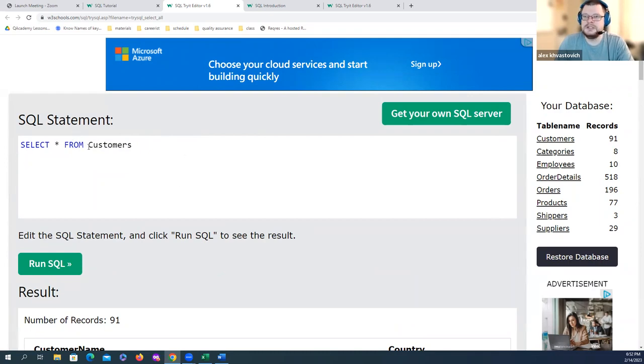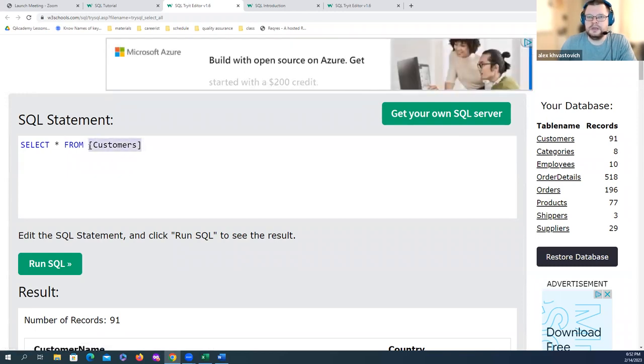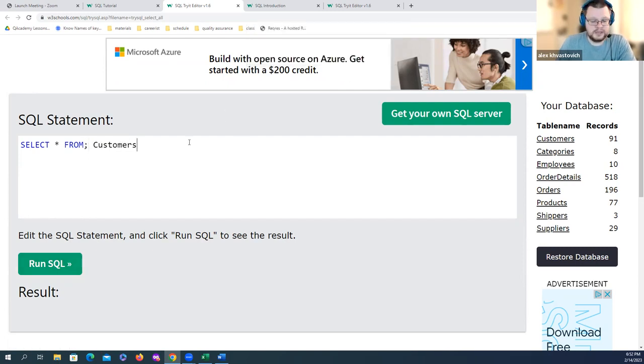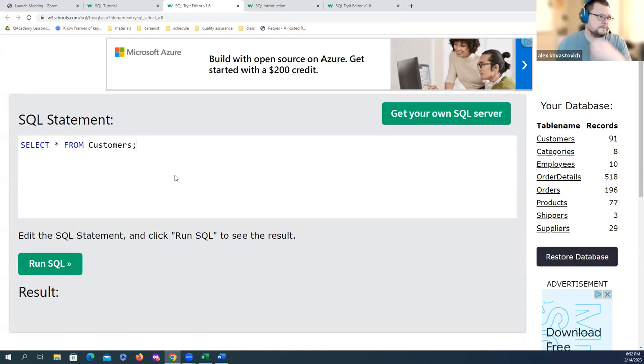And also sometimes you will see table names in square brackets like that. That's just for readability. So visually, it indicates better that, okay, this is in fact the name of a table. You don't need those. And then again, semicolon, use it only once at the very end of your SQL statement. Otherwise, if you put it somewhere else or put it multiple times, SQL will not understand and it will break. So just have it once at the very end of your statement.